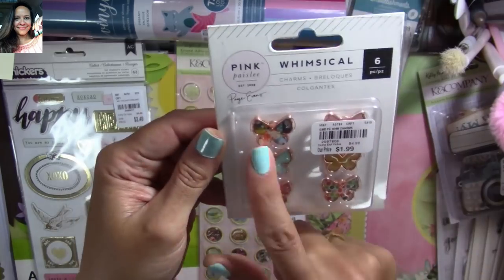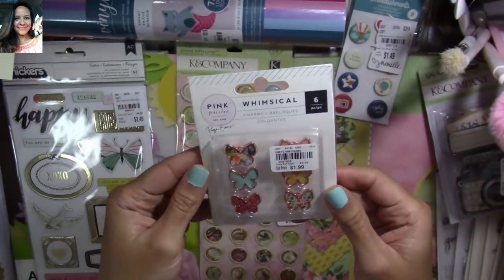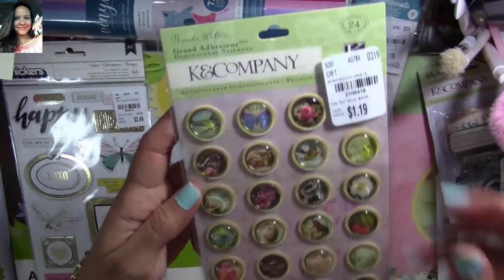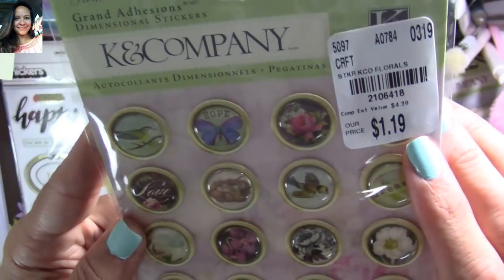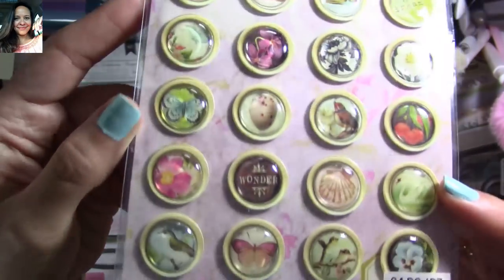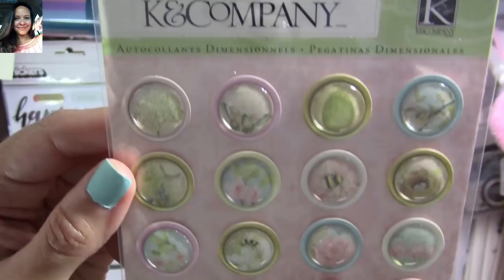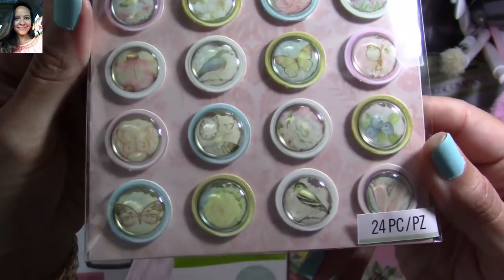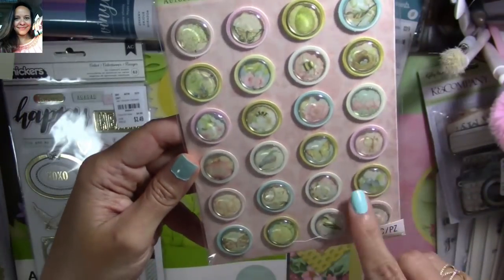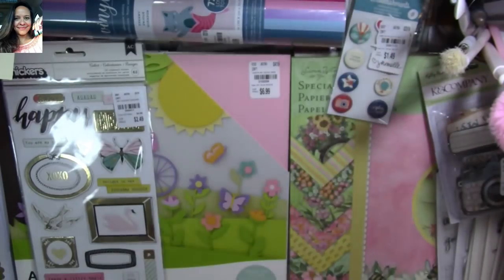I found these butterflies — they're $1.99, here's the SKU number. They're so stinking cute and perfect for charms. Then I was so happy to find this from K&Company — 24 pieces in the pack, $1.19 — here's the SKU number. Look at all the beautiful pieces! I also got this other favorite — another 24-piece set. These are like epoxy stickers. Here's the SKU number. The frames look like wood but they're sort of foam or cardstock — they look super cool.